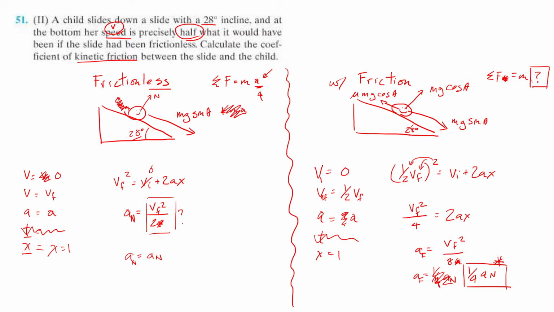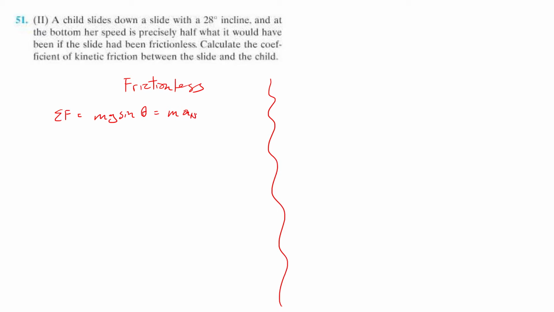Okay, let's do some sum of forces stuff. Let's go without friction, frictionless. We know that the sum of forces is equal to mg sine theta, which is equal to ma, and this is a without the n, as in no friction. If we cancel out this m, g sine theta is equal to the acceleration with no friction. All I got to do is plug in. The acceleration with no friction is basically 4.6 meters per second squared. How did I get that? Well, g is 9.8 meters per second squared, and theta was 28. So that's pretty good.